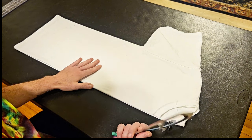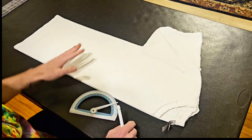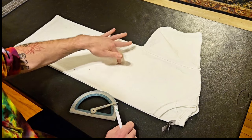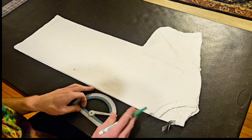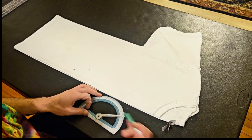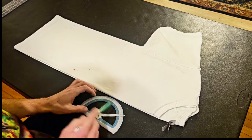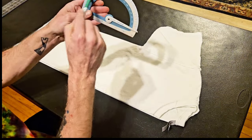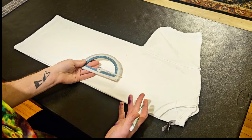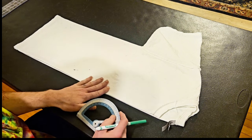And so in order to get the degrees that you need for any mandala, if you want 12 points or 18 points or 6 points or 8 points or 7 points, you simply divide 180 by the amount of points that you want on your mandala, and that will give you the proper degrees on the protractor. For this one, we're doing 30 degrees, which will get us 6 points on this particular mandala.